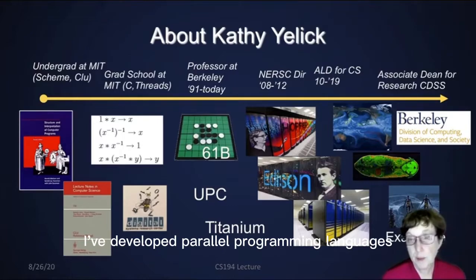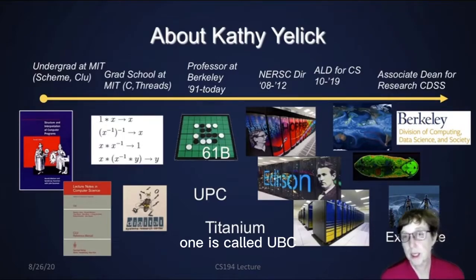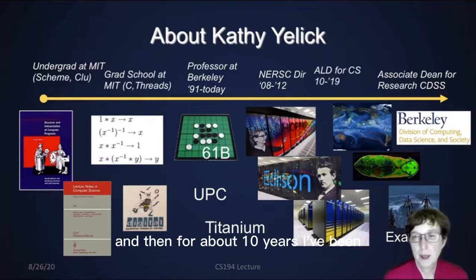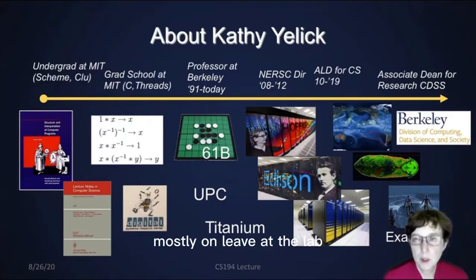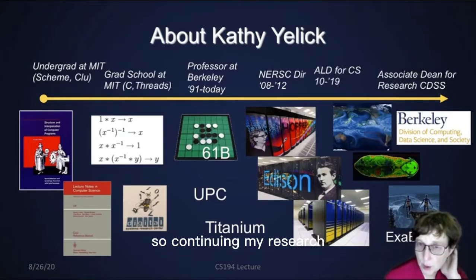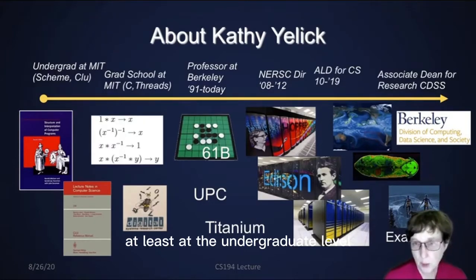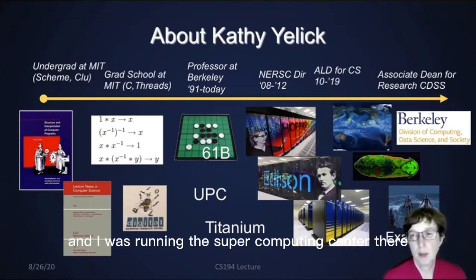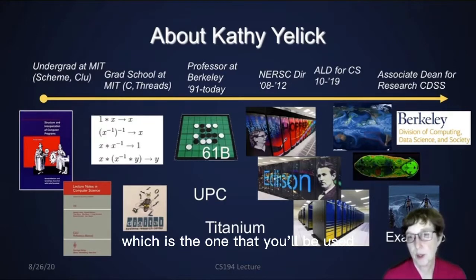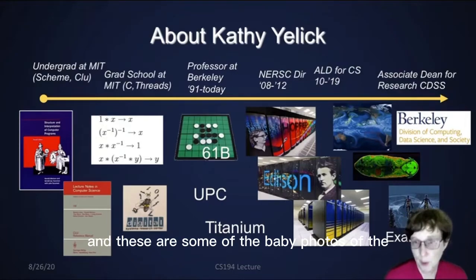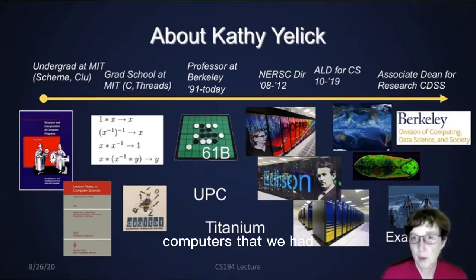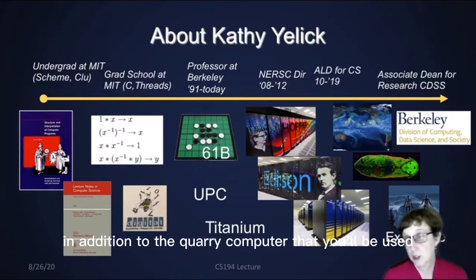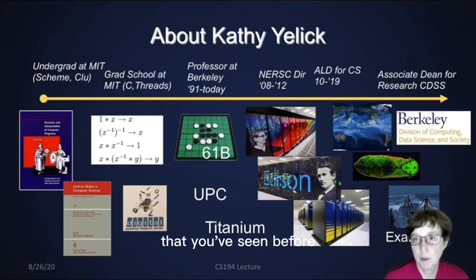In my research, I've developed parallel programming languages. One's called UPC, another is Titanium, which is based on Java. UPC is based on C. And then for about 10 years, I've been mostly on leave at the lab, so continuing my research, but haven't been teaching so much, at least at the undergraduate level. I've continued to teach the parallel computing course at the graduate level with others. And I was running the supercomputing center there, which is the one that you'll be using, the NERSC Center. And these are some of the baby photos of the computers that we had over that period of time, in addition to the Cori computer that you've seen before.